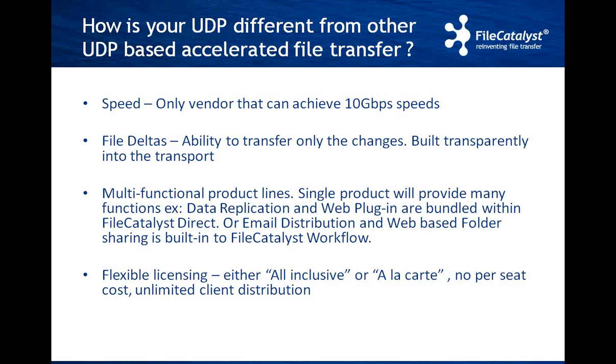Another thing where we differ is that our products are quite multifunctional, meaning that with a single product you get a lot of functionality. For example, with our direct product, you get functionality like data replication and web-based plugins all in one product. You don't have to purchase another product from the vendor. Ultimately, this will save you money down the road, because instead of buying more and more products, you get one product that covers a lot of the functionality your enterprise or business might need. The same example goes for our web-based products.